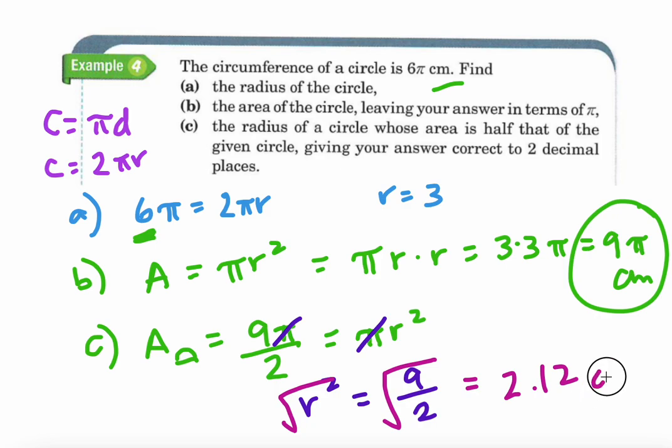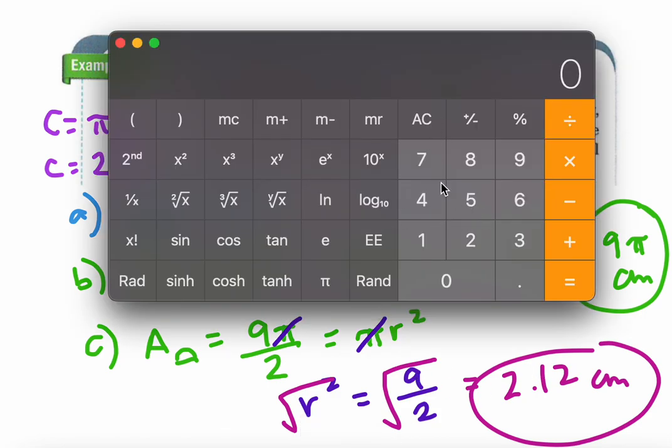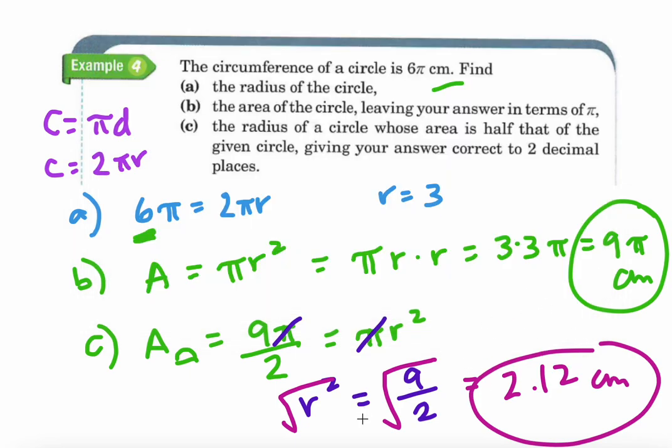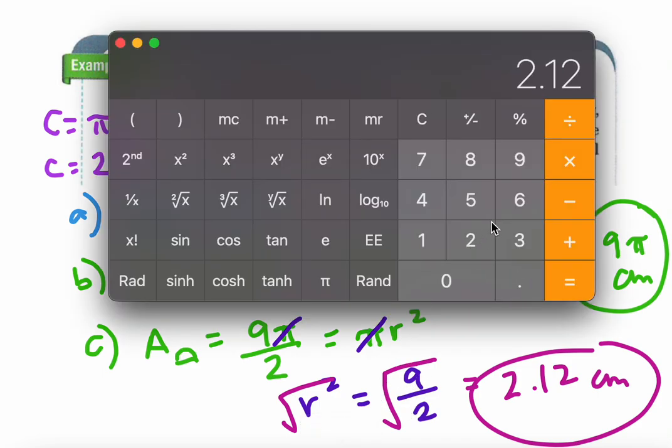Okay, 2.12 centimeters. They wanted half of that area, so we divided by 2. And then since radius is squared to get to 9 halves, we had to do the opposite of squaring something, which is square rooting something to get 2.12, right? Because let's say, for instance, 7 times 7 is squaring something to get to 49. Your calculator can use the square root button to bring it back to 7. So we needed that number that multiplies by itself to get to the 9 halves, or 4.5. 2.12 will get us the closest to it. Kind of close to 4.5, okay, because we rounded.